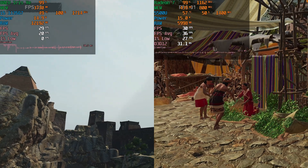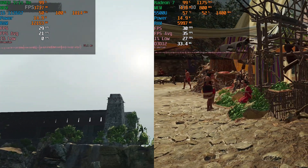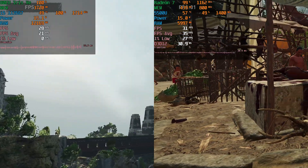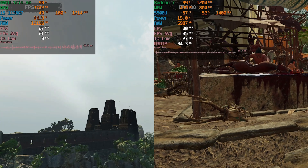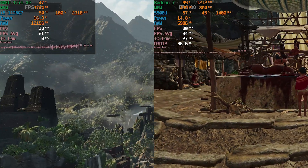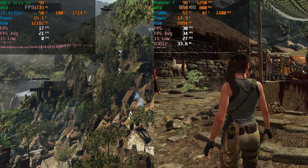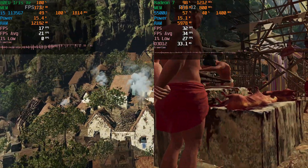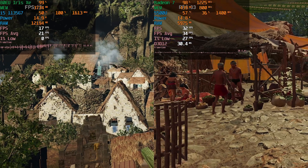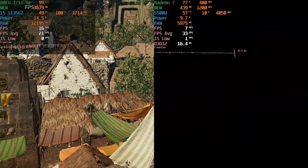One thing I forgot to mention — just completely ignore the RAM usage numbers, they're not actually being calculated properly. The Ryzen 5 is pretty much just showing the RAM that the game itself is actually using, while I forgot to set the i5 to show the exact same thing. The i5 is showing the full system usage, so the numbers are not accurate for comparison between the two. Things will be different moving on in other games, but this one the settings were just completely wrong, and I didn't realize that until editing.